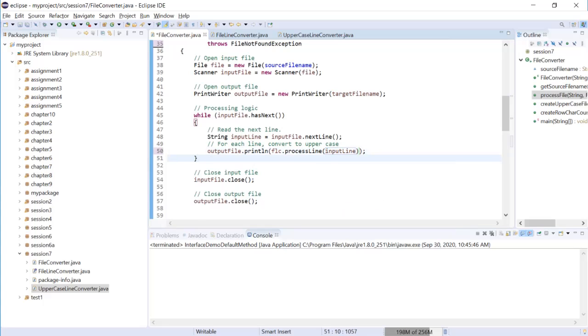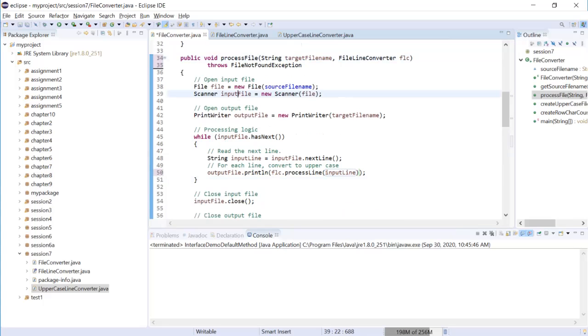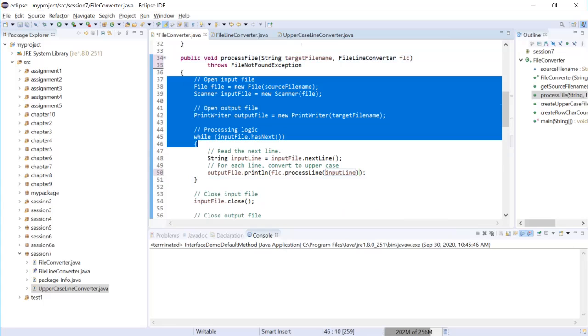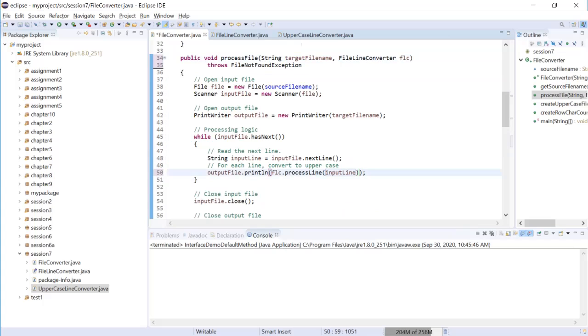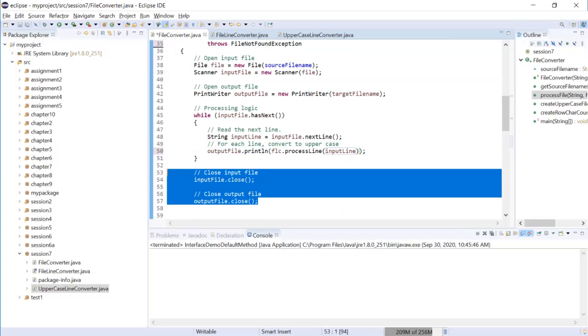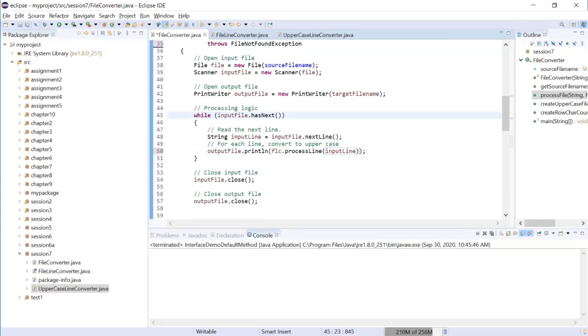So what's going on here is you get the target file, source file, you open the file, loop through the input file, read the line, and you ask the converter interface to process the line for you. Then you close the file after all lines are processed. So this file converter will make the change.